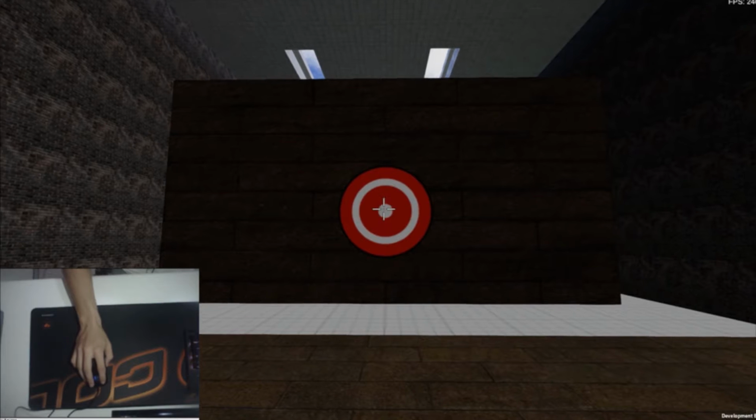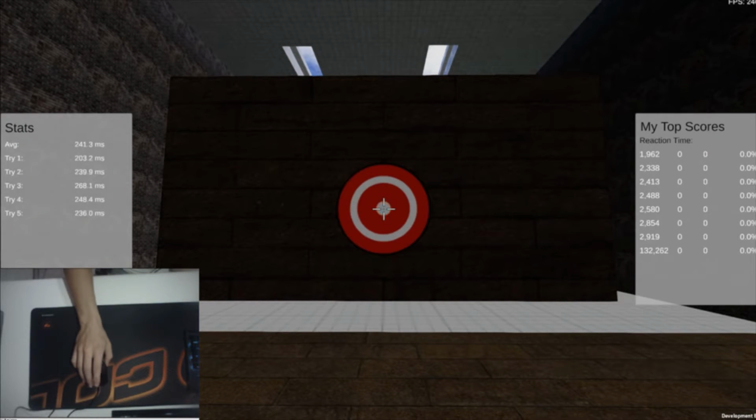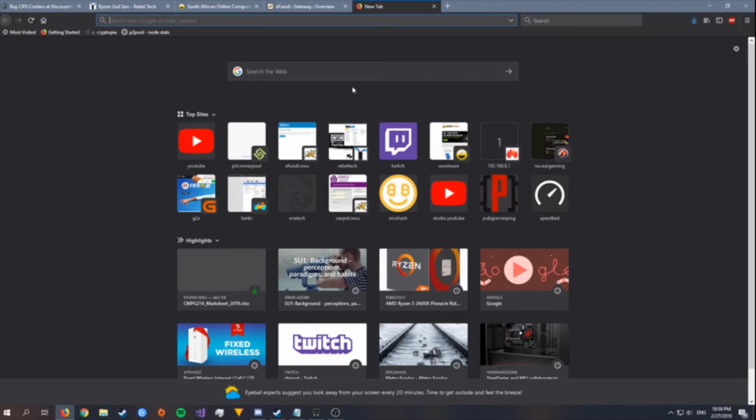Alright, it's the reaction time test, so let's see. Okay, so as you can see, my average reflex time is about, let's say, 230 plus minus. So I know my reaction times ain't the fastest, but this will be roughly a guide just to show you how quickly you could respond with it. Okay, so the Steelseries Rival was holding up very well.